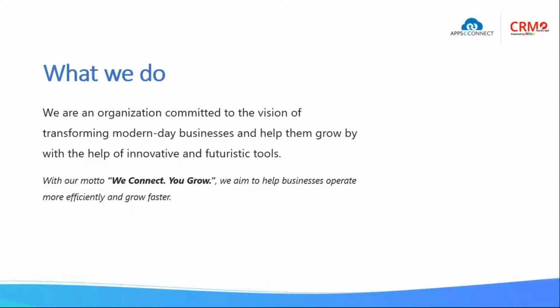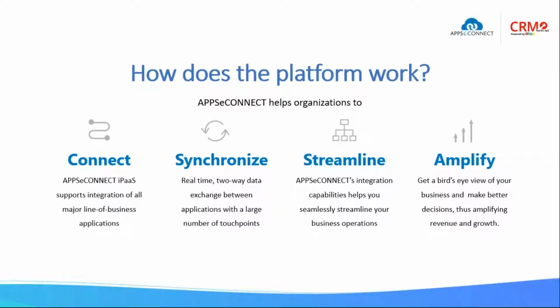So we are trying to eliminate this through an innovative and futuristic tool, which is AppSeConnect, which connects these business applications seamlessly. How AppSeConnect works, we are simply showing these four elements. So first of all, we are connecting the business applications using best practices like web services APIs, REST APIs. So we connect these applications using the best practice as recommended by the OEM.